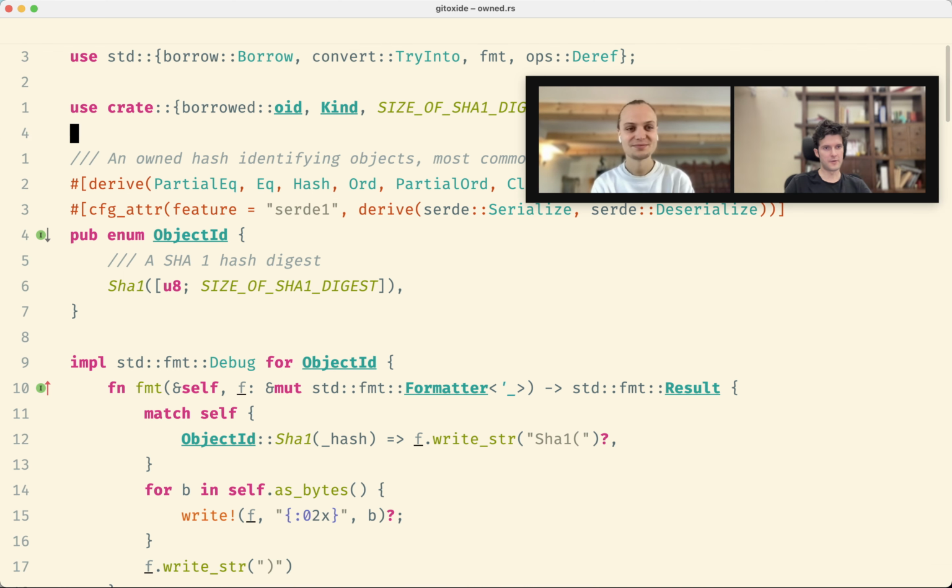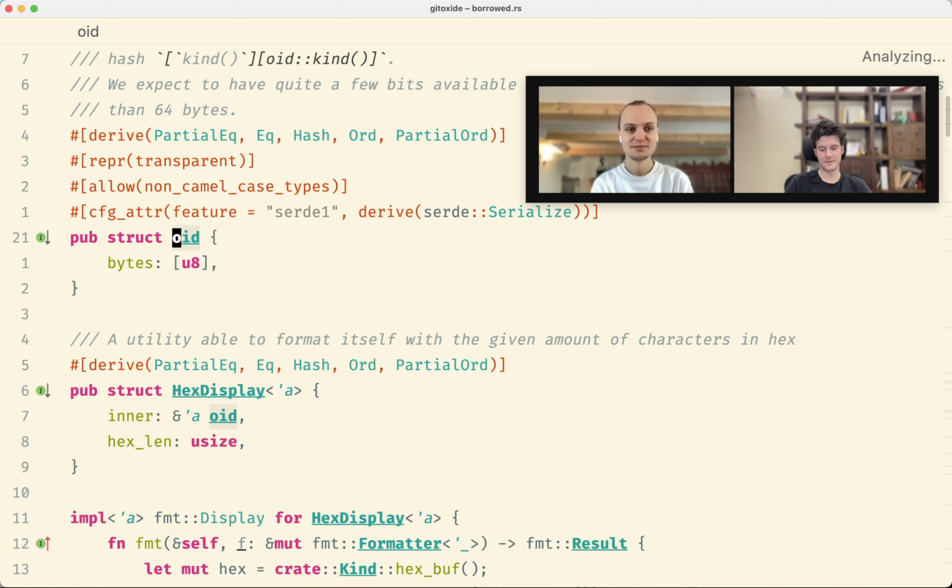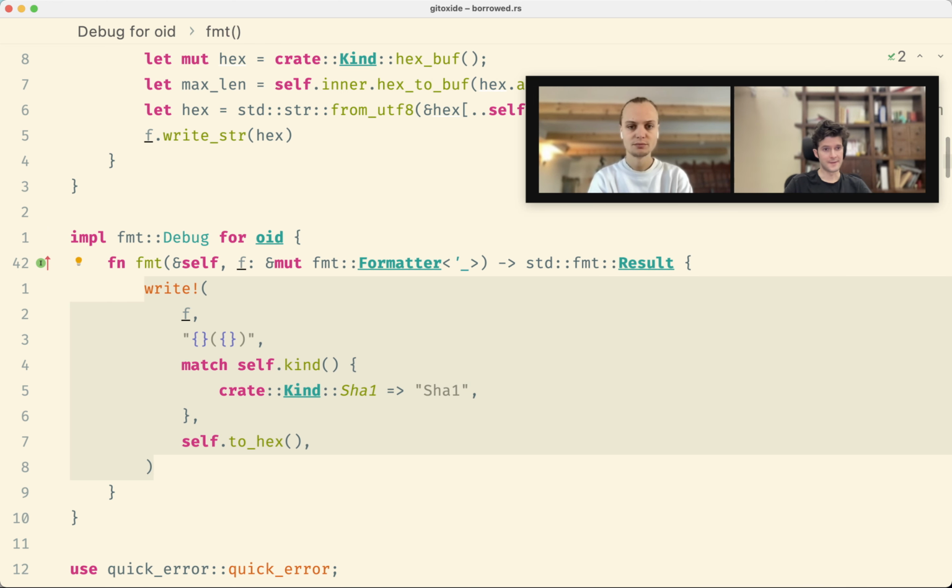The other one, the borrowed version, is a bit different because this one is literally just a slice of bytes, like here. And it's a slice of bytes that has a validated size. So this one sees, I'm a hash of 20, I'm a byte slice of 20 bytes, so I'm SHA-1. So this one already is length based. This is why that works. So two different types, two different ways of representing them. This is the standard Git way of doing it because the length of the byte slice matters. And that's the status quo.